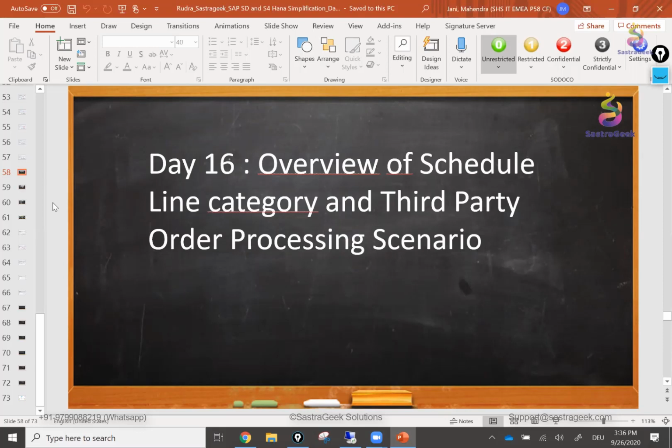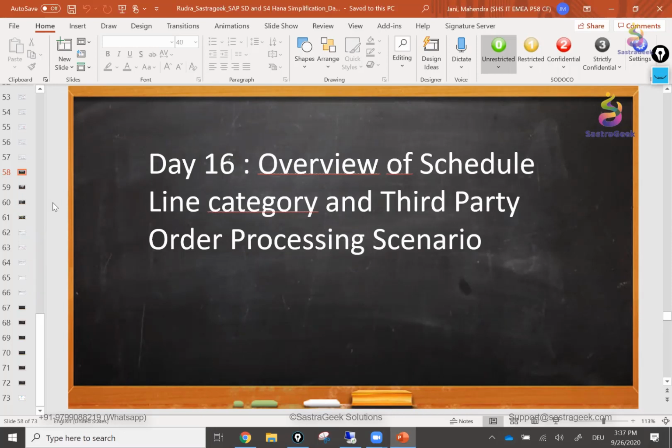And additionally, because till now we discussed document type in its basic setup, but we did not touch till now incompletion procedure, partner determination procedure inside the sales document level, or a text determination procedure inside the sales document level. So today I want to pick up the incompletion procedure concept, and I want to also explain that as one of the topic.